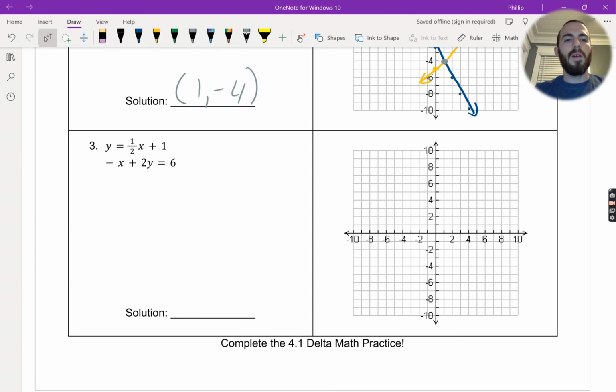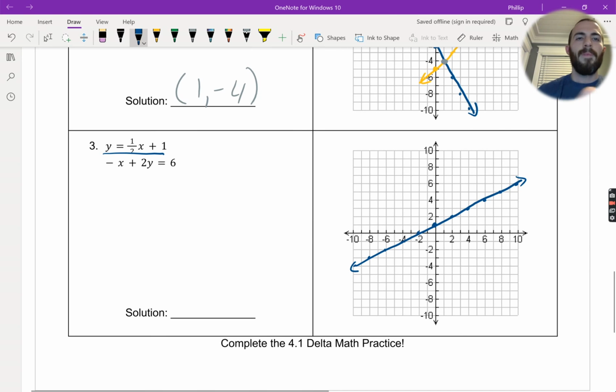And for the last line, we have both types here. We have slope-intercept form and standard form. So for the first line, slope-intercept form, we have the slope and where it crosses the y-axis. So we start at 1. Our slope is 1/2. So we fill out this entire line so we can check the entire length to see if it ever intersects.